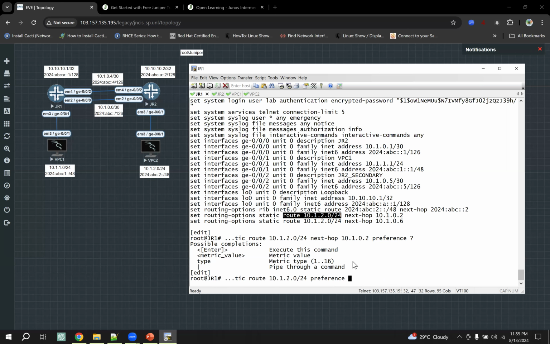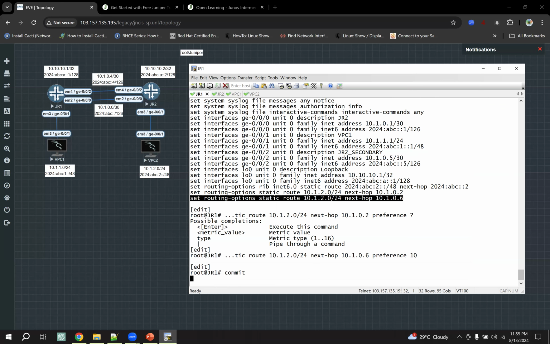So if I set the preference like this, this is default. Sorry, this will be the secondary, okay? So take this one and set the preference. Preference is 10. See the difference.